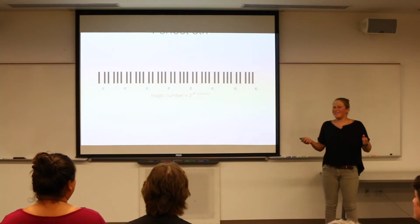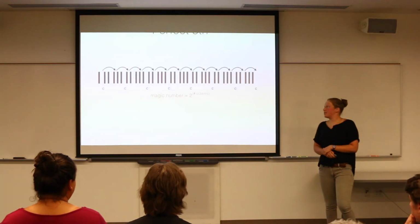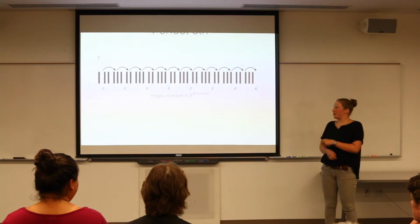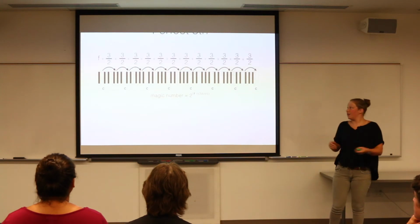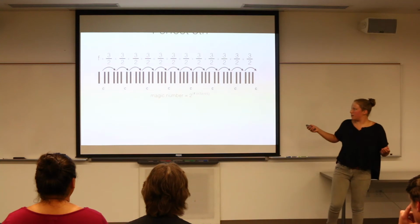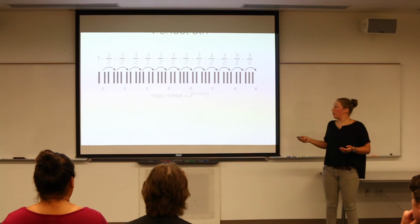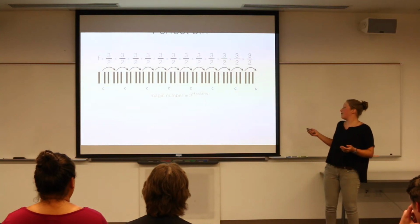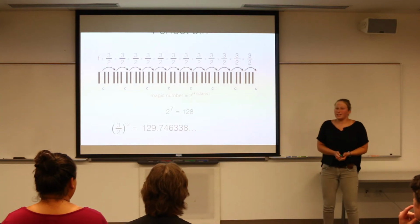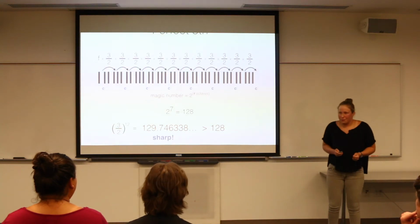So perfect fifth, we can try perfect fifth. It spans 7 semitones, so we increase up the piano by 7 semitones. We finally barely make it with that last key on the piano. We take the fundamental, multiply it by the ratio of a perfect fifth for each time, so 3/2. Our magic number here changes again because we've gone up more octaves. It's not 2, it's not 32, it's actually 2 to the 1, 2, 3, 4, 5, 6, 7th power, which is 128. And 3/2 to the 12th power is 129.7, which is greater than 128, meaning that if we tune the piano in this way, our piano will be sharp.